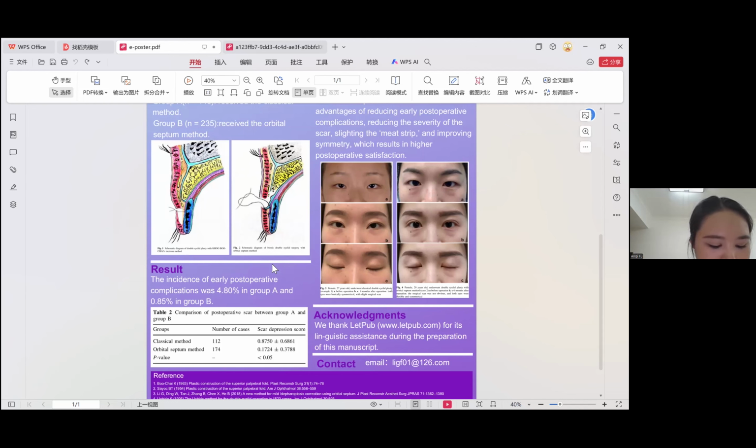The orbital septum is connected to the aponeurosis of the levator palpebrae, and the muscle and the skin of the anterior tarsal plate are connected to the orbital septum inferior. This serves to reconstruct the physiological branches of the levator superior to form a direct power. And the last picture is the clinic.